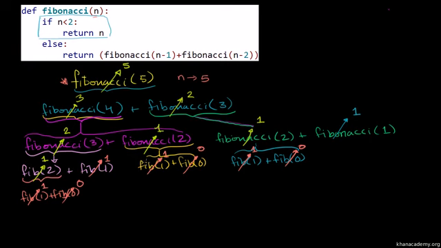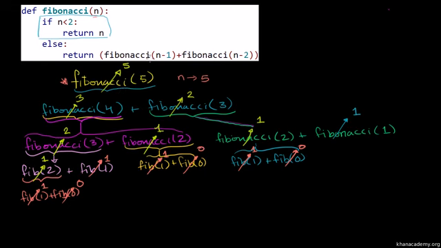What's neat about it is it wouldn't work if you didn't define the base cases, Fibonacci of 1 or Fibonacci of 0. Then it would just keep calling itself forever and never get anywhere. The key with recursion is that it can call itself as long as every time it calls itself, it's making its way down to the base cases. So at some point, it's able to get to the base case and then reconstruct what the original value is from that. And so that's why this is working.